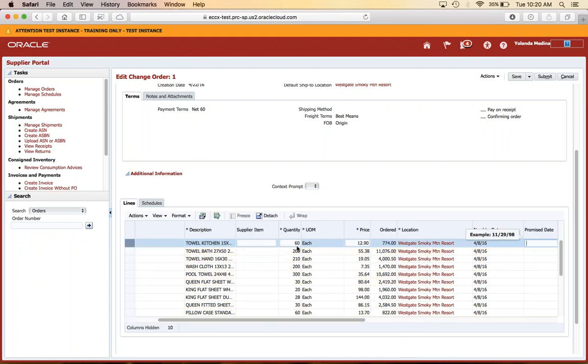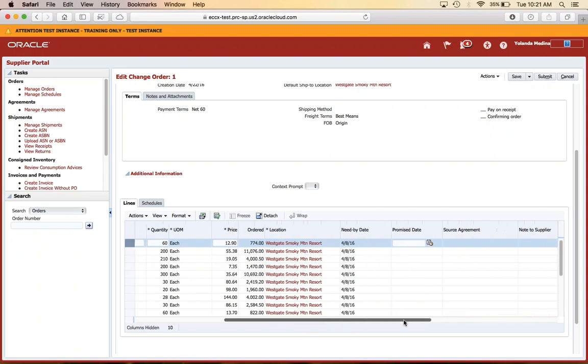If I wanted to change the quantity, again, you would do it here. Per our experience, the times when it may be most likely that you would be changing a quantity would be if it's an item that you ship only by case size, but is entered on our purchase orders by the each. For example, if line 1 was 80 items to a case, maybe I would want to change the quantity on here to 80. And then in my notes, I would perhaps enter something to the effect of change quantity on line 1 per case quantity, or something to that effect.